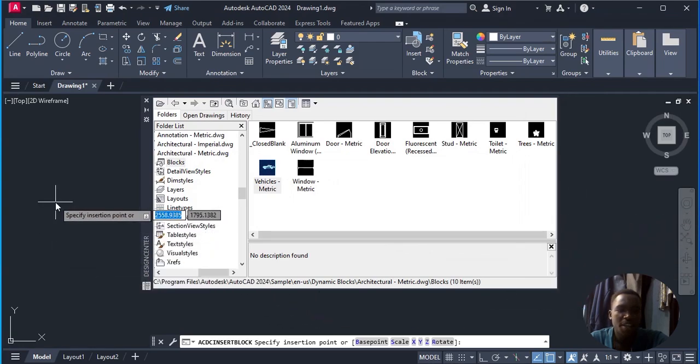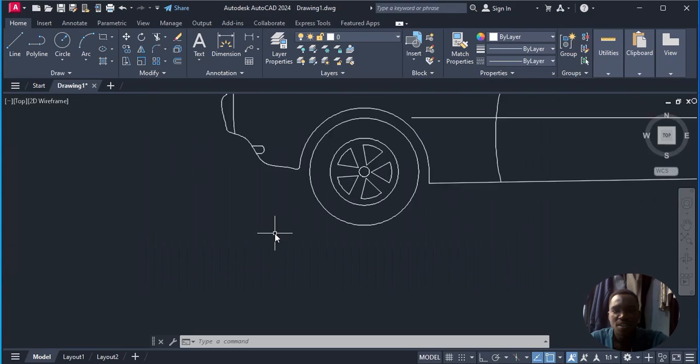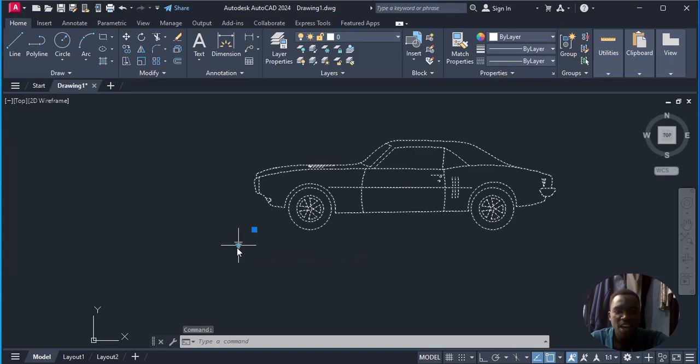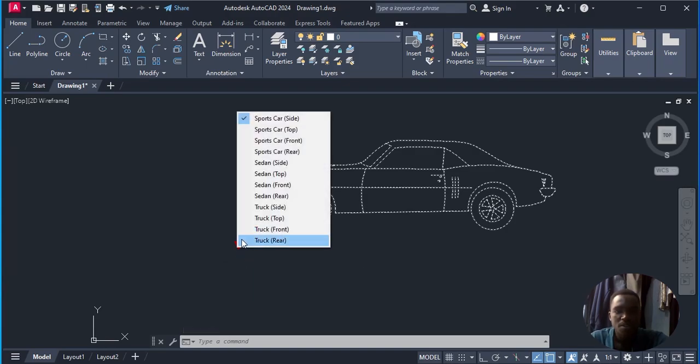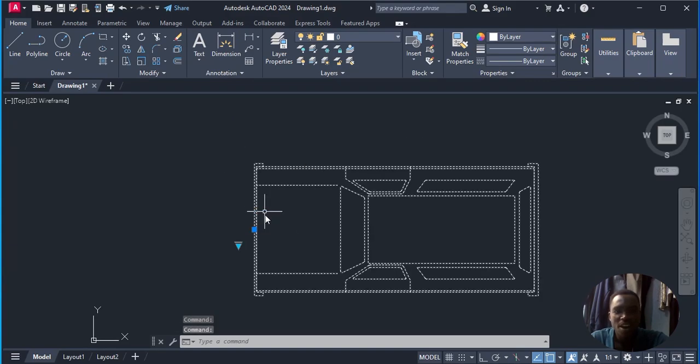it somewhere like here. Let me first close this. I bring it there. But when I click on it like this, we can change the vehicle type to preview. You can, let's say, look for a sports car. We can look for a truck.